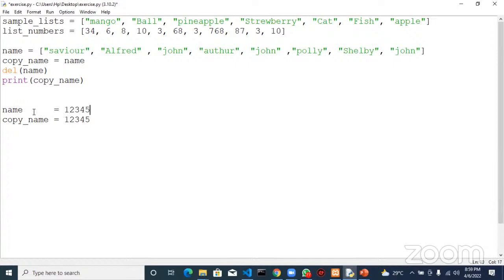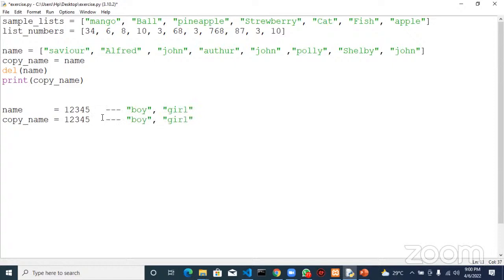If you update any of this, let me say this location was holding a list of, let's say, boy and girl. Both memory locations are holding the same thing there, boy and girl.